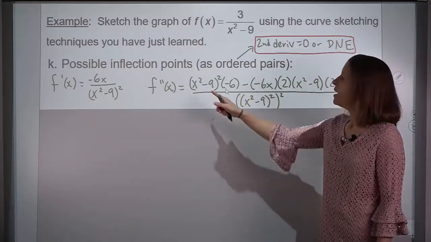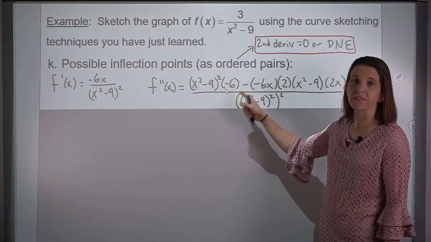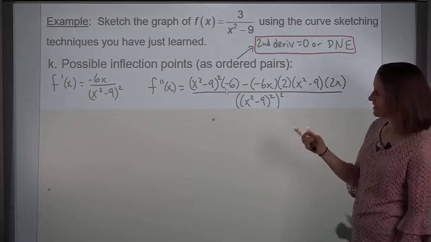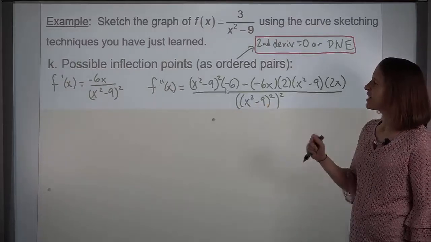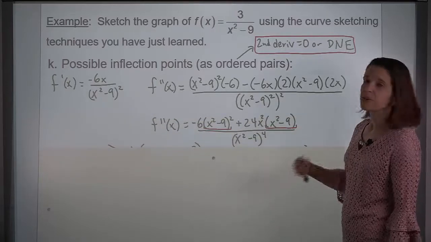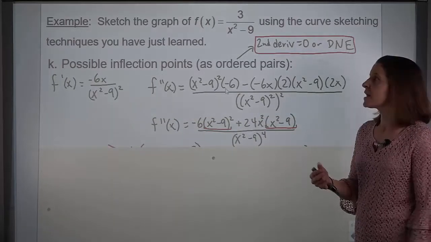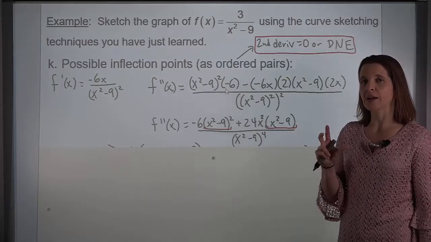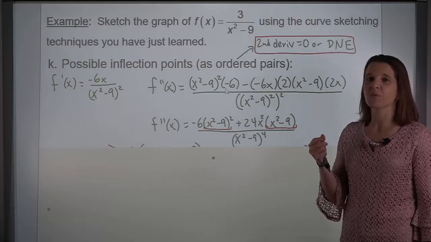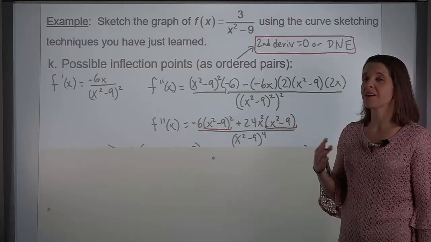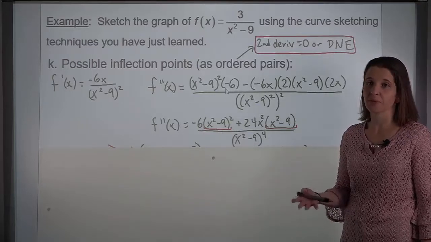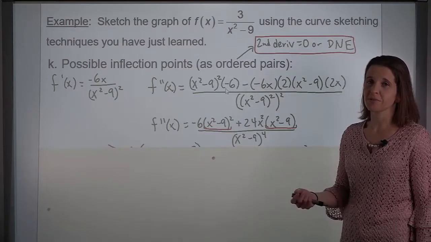So here, I'm going to do bottom times derivative of the top minus top times derivative of the bottom, and I have a chain rule here. It keeps changing on me. And then in the bottom, I have the bottom squared, okay? So there's some simplifying that we can do because remember, if we're going to take this fractional item and see when it equals 0 or does not exist, then we need it in a pretty simplified form. Whereas in the past I said I'm not going to make you simplify it if it's not going to accomplish anything, eventually we would need to, and we're there now.